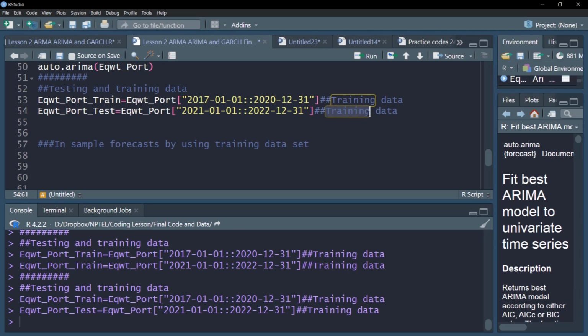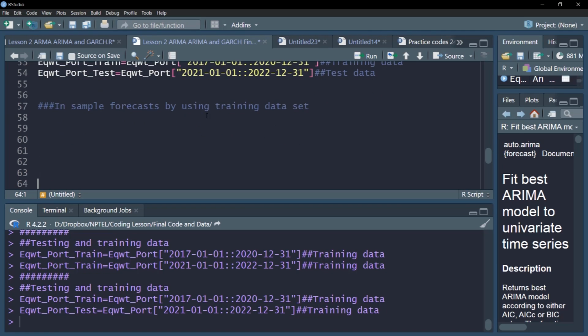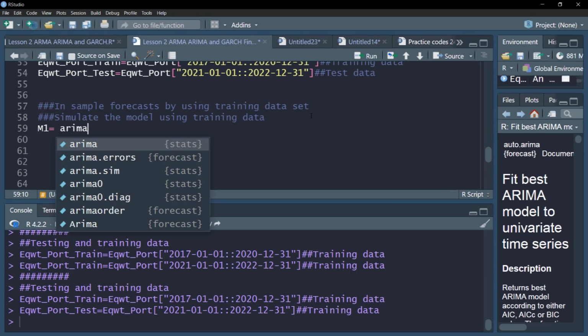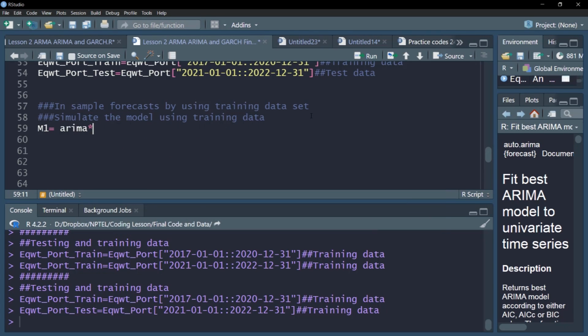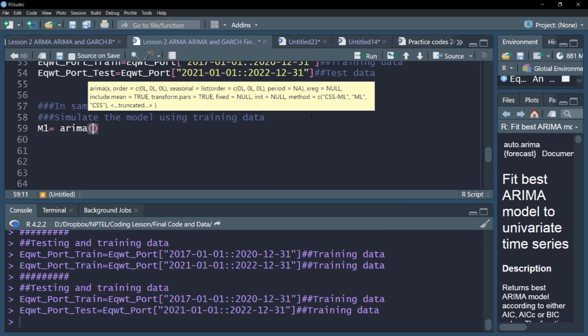So now I have my training data set available with me and I need to do the forecasting and then test them. So first I'll simulate the model using the training data. I will start with a very simple kind of ARMA model. Let's call it ARMA M1 model, and in this ARMA model, I am giving a very simple specification.